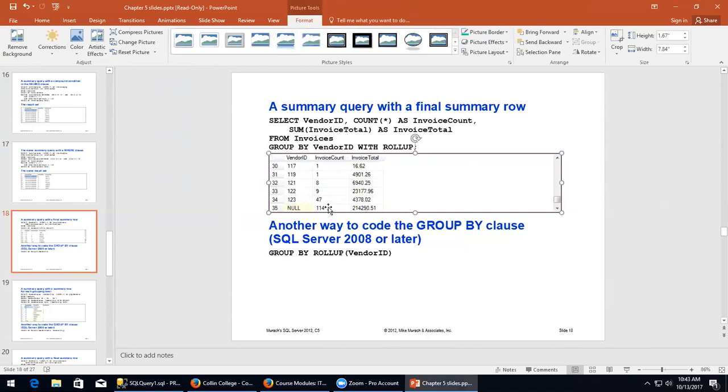Now, this is my problem. I always think of the output of an SQL query as being a set of rows that all conform to the where clause. In this case, there isn't a where clause. So I'm expecting all of the rows that it returns to be the same. But when you put with rollup on it, it gives you one row at the end that really doesn't belong there.